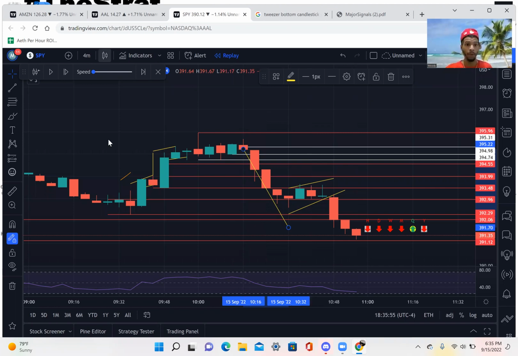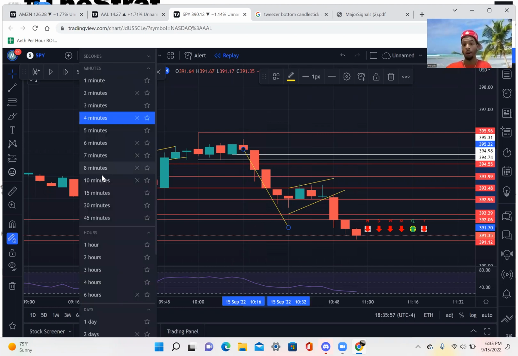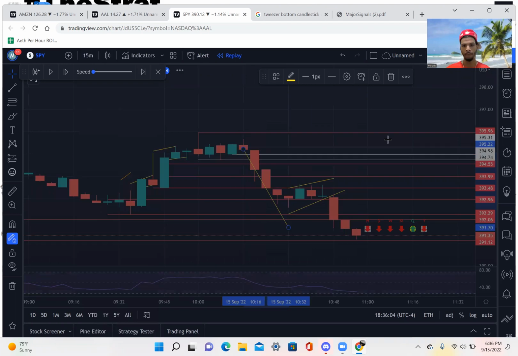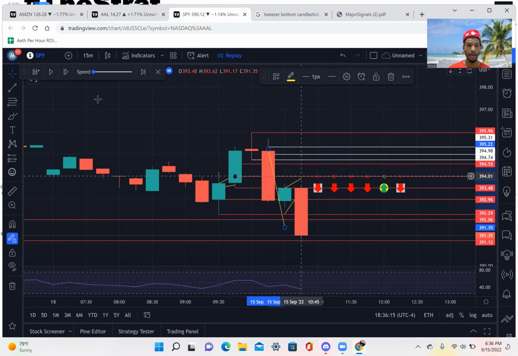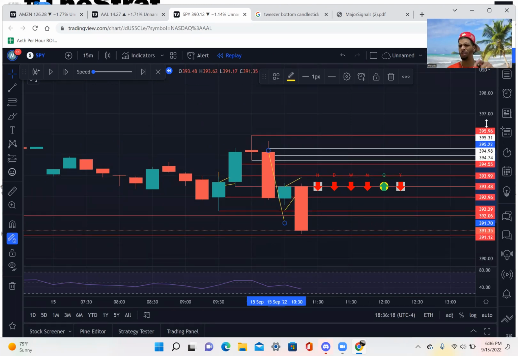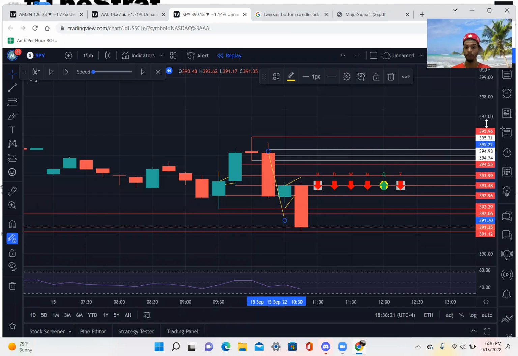Now let's take it back to a 15-minute chart. Because I called it out on a 15-minute chart with one candle, but that's because I'm able to see the smaller time frames from whatever time frame I'm on, right? So there you go. Now you can see that bear flag breaks out, right? That is your head and shoulders creating. That's your right shoulder now, right? It just got created to go down, broke your neckline. You see how I'm just talking about a morning star, but now I'm able to correlate other patterns with it.